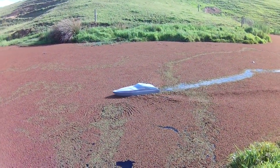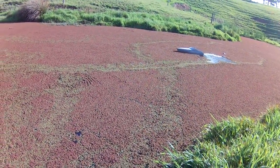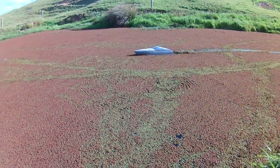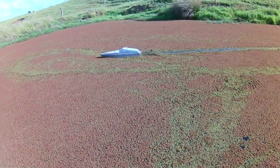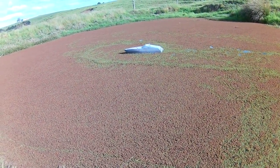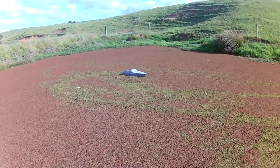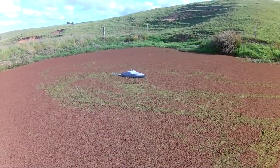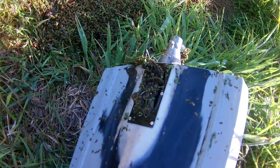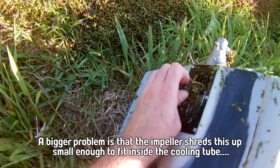Oh. So full throttle again. Nah, it doesn't really... I think the intake's probably clogged, so what's happening. Oh no. It's full throttle. Oh shit, yeah, look at that. It's not gonna work, is it?